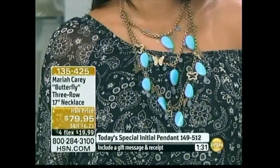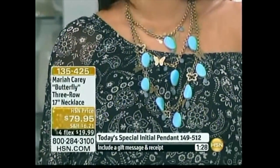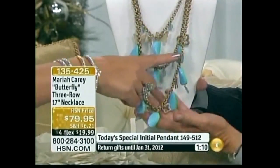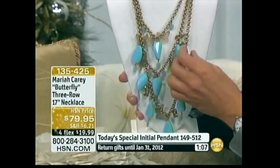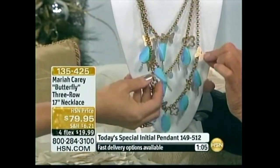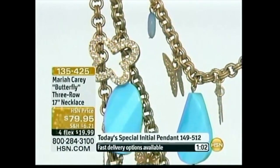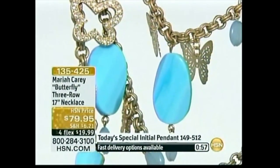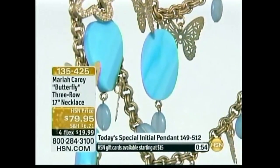It has a little bit of a tribal, bohemian look to it. I think bohemian, definitely. And if you see on our gorgeous model, it really does something with that bandana top — it gives it a different look. There are butterflies all throughout the necklace. It's a three-tiered necklace — somewhat of, I don't want to call it a Cleopatra bib necklace, because it's not that at all. But it's three-tiered. I like that these are matte gold, and it's a little less bling-bling than everything else. But if you turn around, there is a bit of bling there with these little butterflies. The matte gold is the whole thing. And it's 17 inches in length, but you can also shorten it or lengthen it if you'd like.